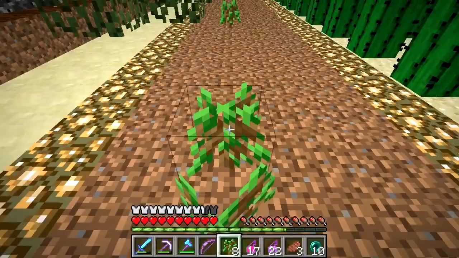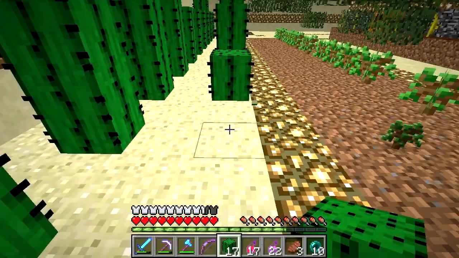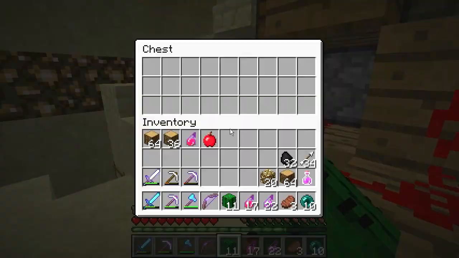And this is my cactus farm, which... Do I really need to comment on this? It's a cactus farm. You know how it works. You harvest the cactus and then you put them down. Like that. And then you take the excess and you stick them in the thing. And they go poof. Along with the wood. Goes back down.